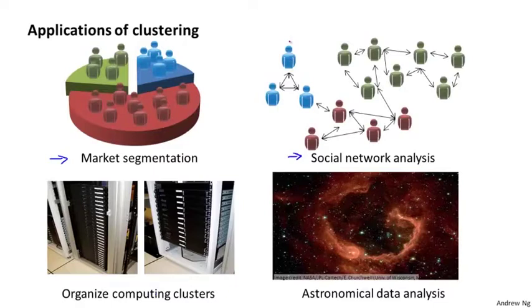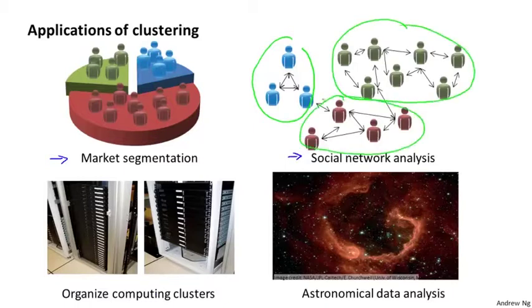So this would be another maybe clustering algorithm where you want to find who are the coherent groups of friends in a social network. Here's something that one of my friends actually worked on, which is to use clustering to organize computer clusters or to organize data centers better, because if you know which computers in the data center and the cluster tend to work together, you can use that to reorganize your resources and how you lay out the networks and how you design your data center and communications. And lastly, something that actually another friend worked on, using clustering algorithms to understand galaxy formation and using that to understand astronomical data.